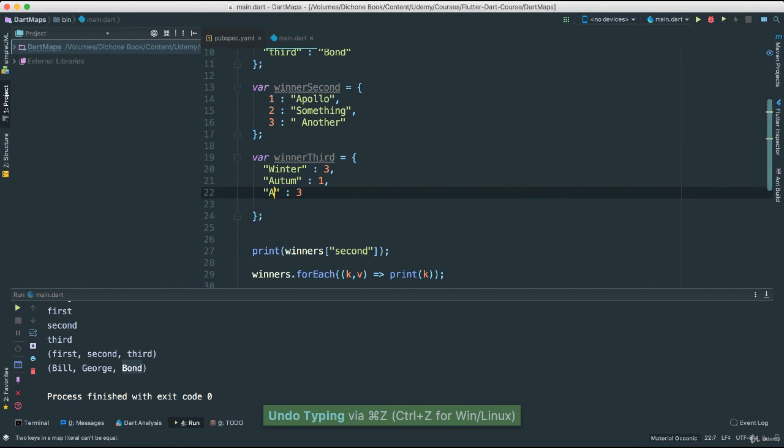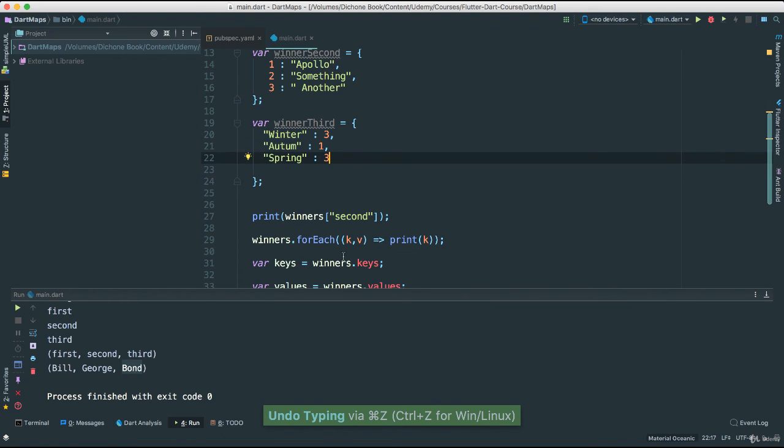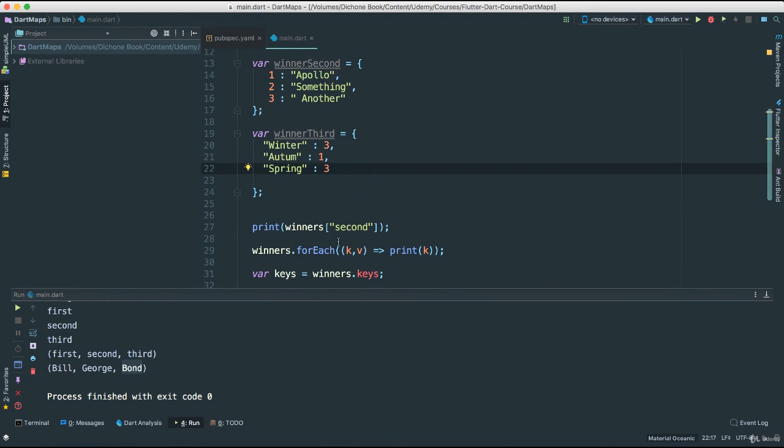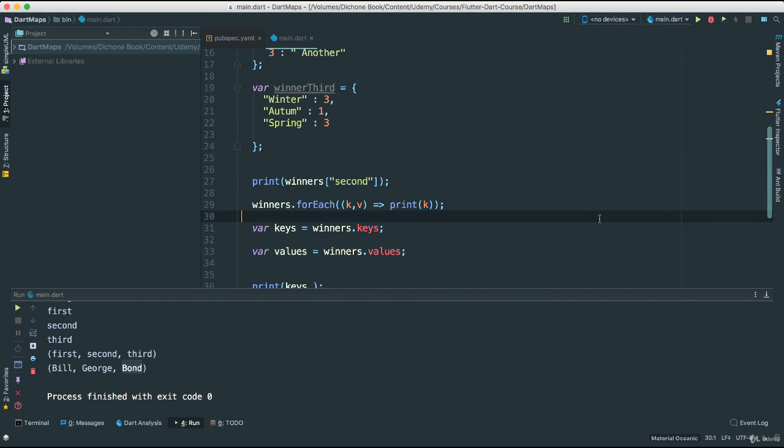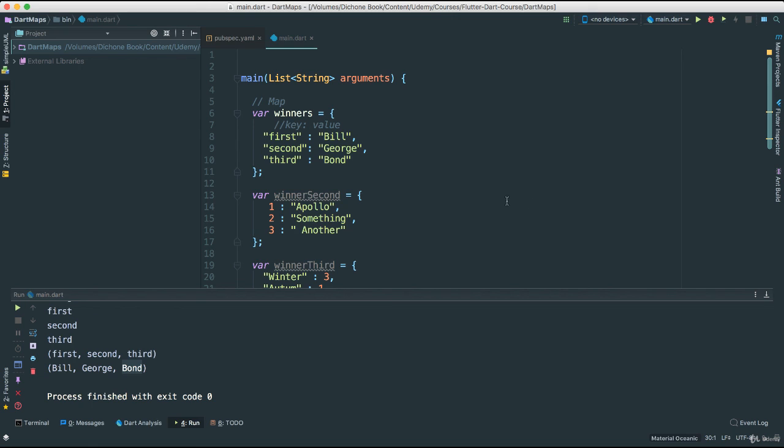So those are little things that we should know. That's the idea here. And of course, we can do the same thing we did here to get our values and keys and so forth. All right, so we've learned a lot here. So go ahead and play around with this concept again, like we always do. And whenever in doubt, I would invite you to go to dartlang.org and look at the Dart language part, read more about other things that you can do.